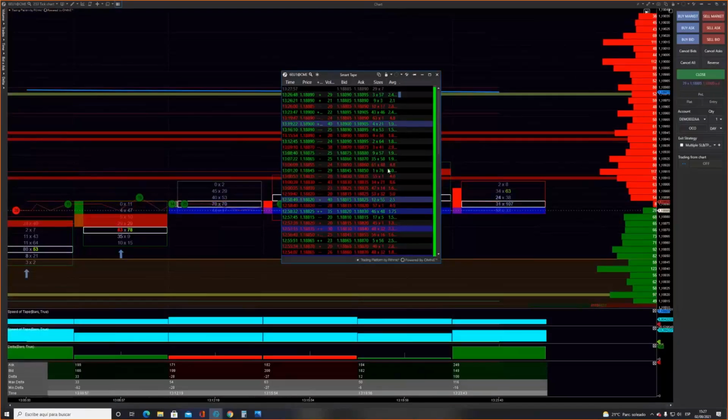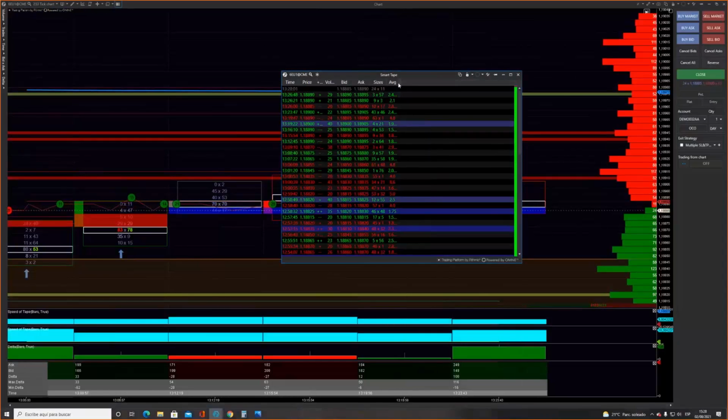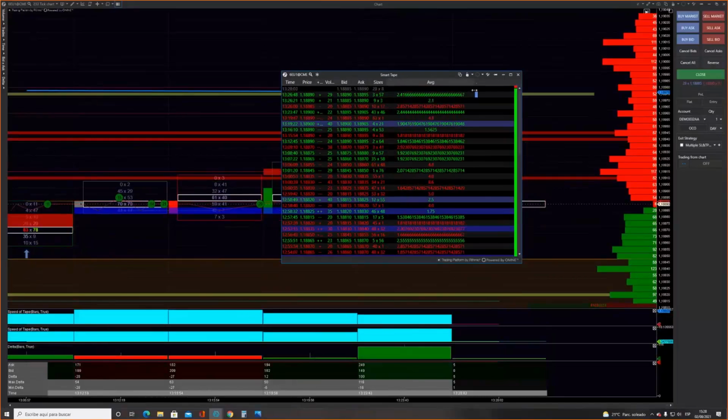The tape has been used for many years in trading, and here you can see everything in real time, what's being traded. This is filtered because you can filter the tape. I only look at big trades, from 20 lots. The rest won't be recorded here.